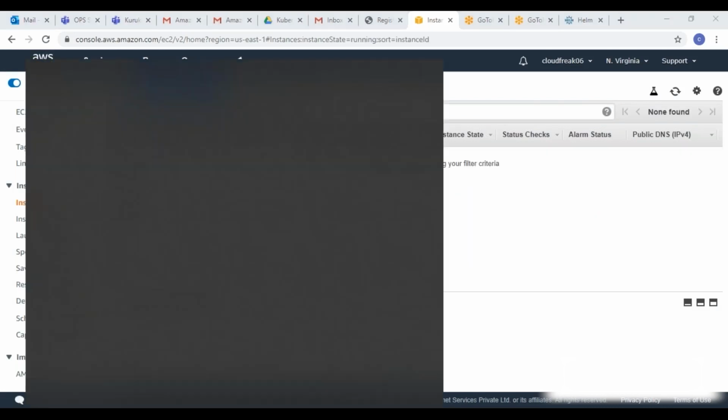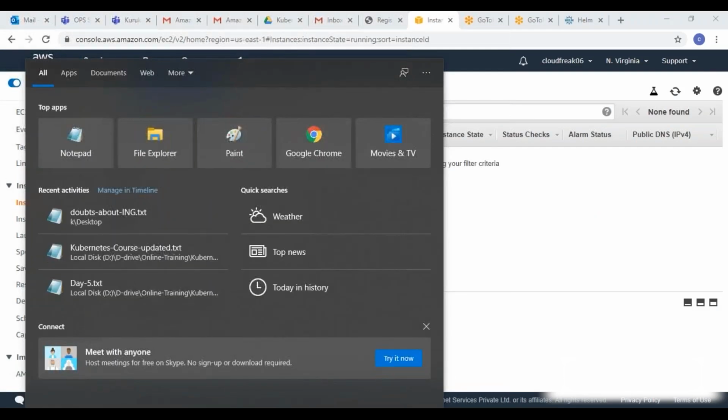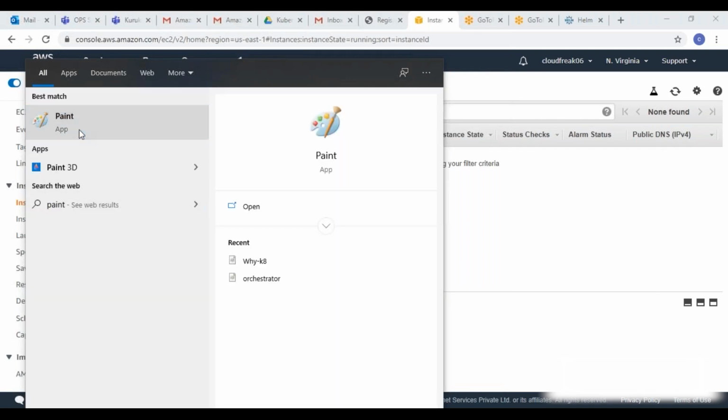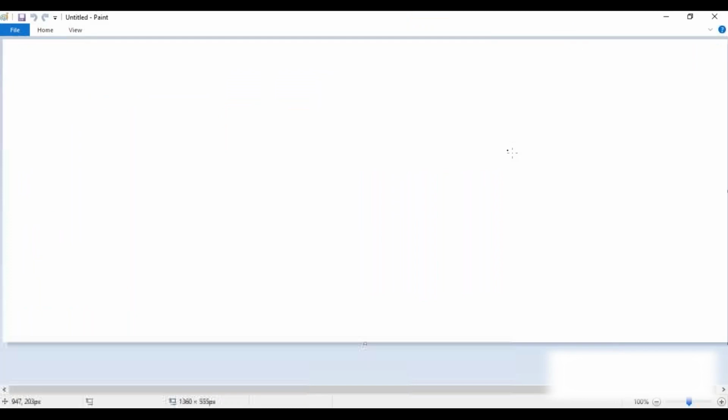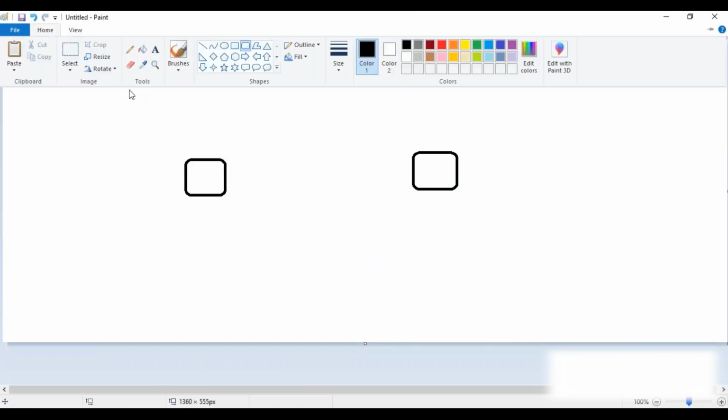So now we talk about architecture, Helm architecture. How will the Helm architecture be? This will be the client and this will be the server side component.